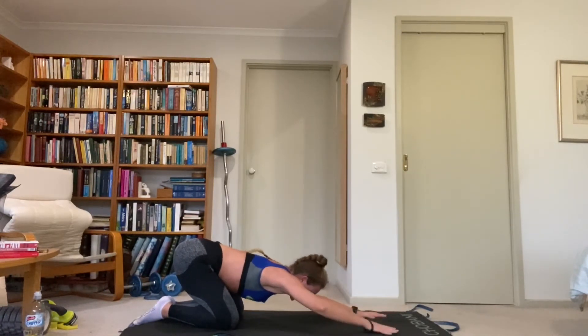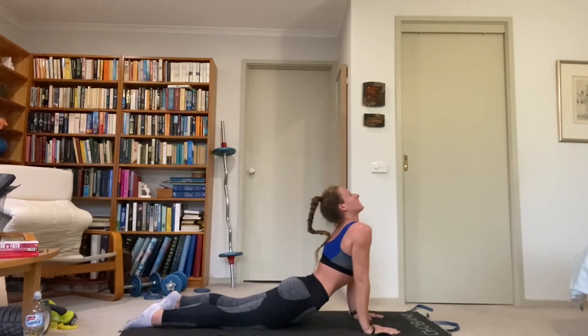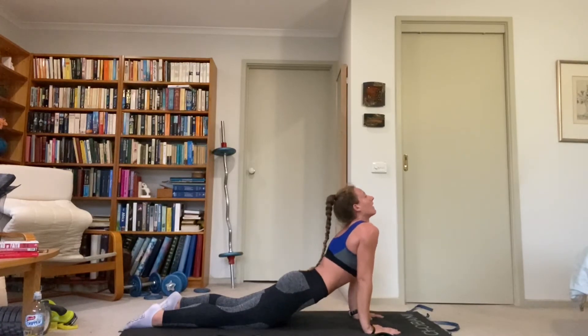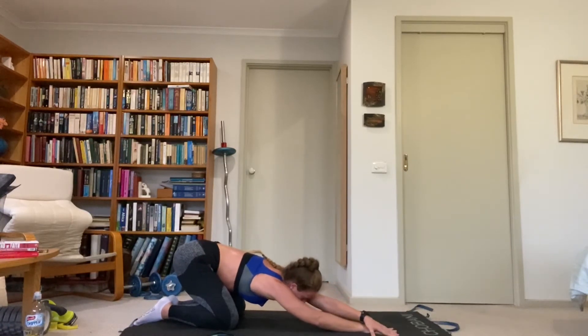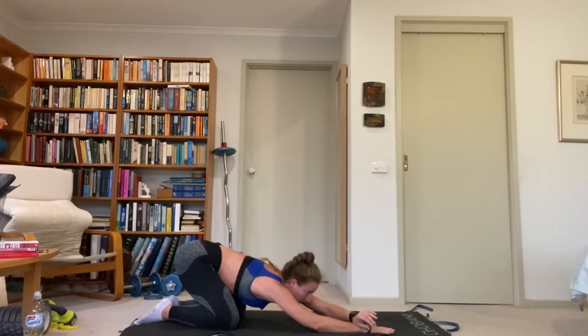Right hand back in front, hips up then forward, down, push the chest up. Stretch those abs again. Sink the hips low — full stretch of those abs and hip flexors. Raise the butt, sink back to child's again. Left hand on top of the right — stretch out those left lats and a bit of the oblique. Sink those shoulders down, push the head down.